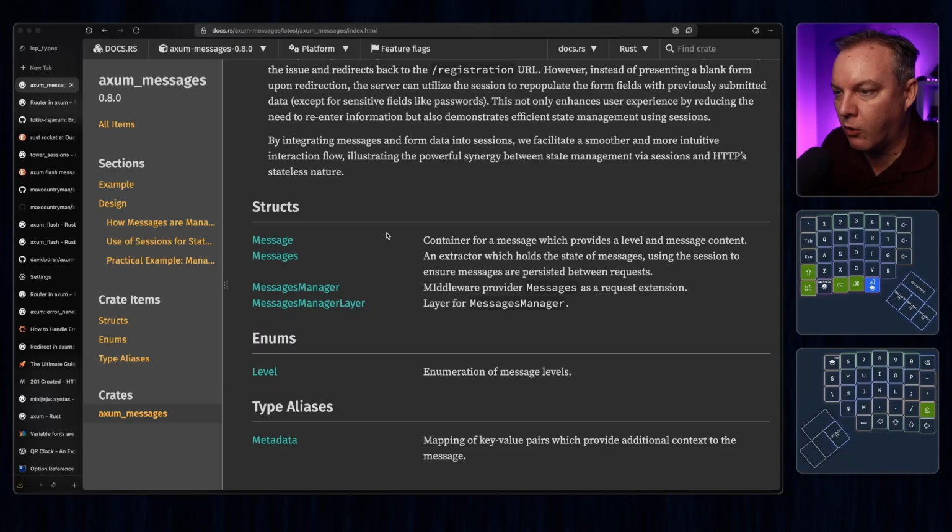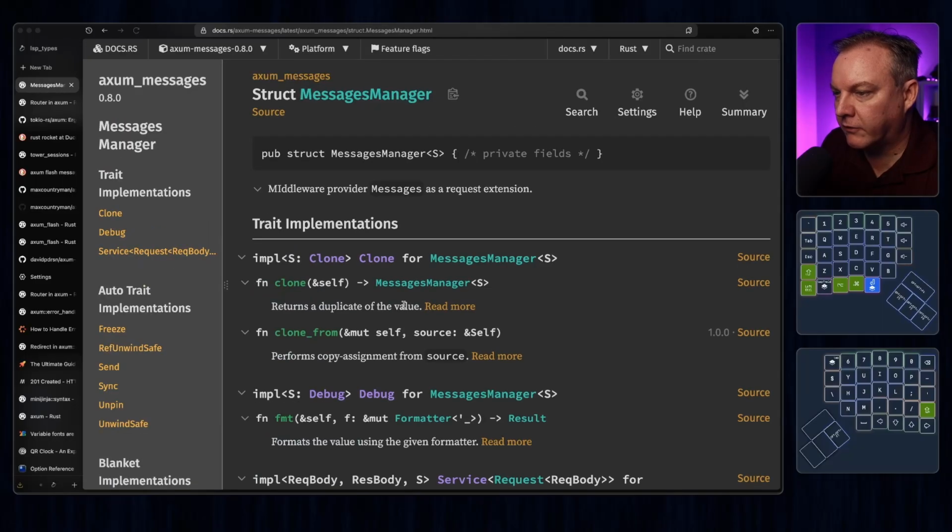What I do need to know though is how you clear it. Container for a message, which provides the level, an extractor which holds the state of messages, using the session to persist messages across requests. Message manager. Level metadata. What's message manager?